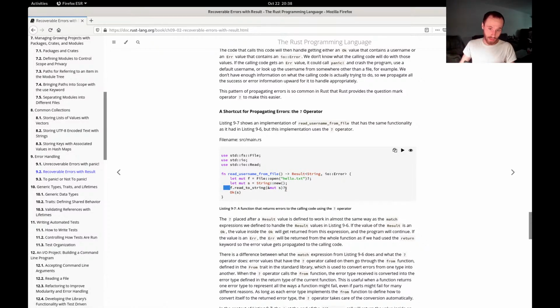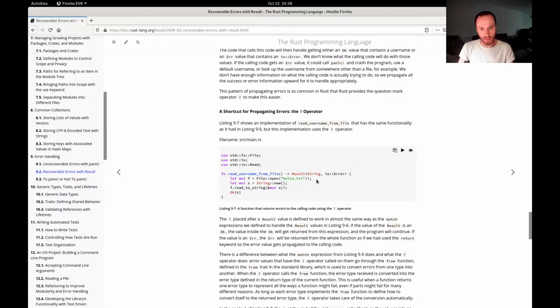But because it has a semicolon here, the return value is simply ignored, and this is returned instead. However, let's say one of the links of the chain fails. Let's say this ends up being an error.